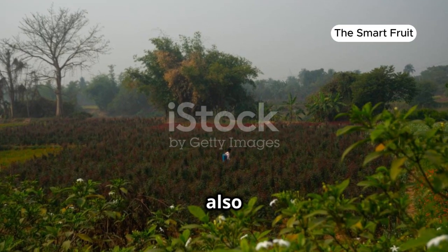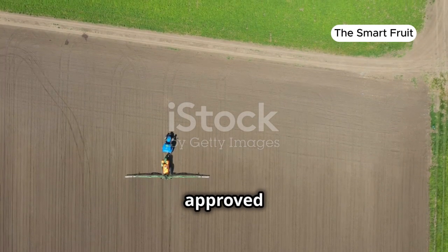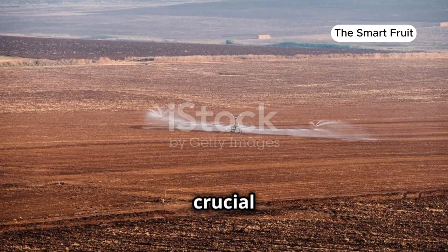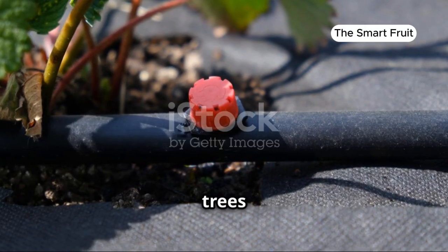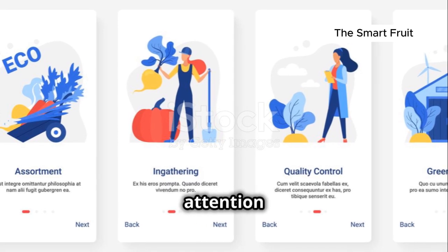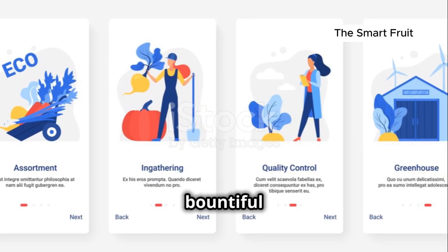Throughout the year, farmers also need to manage pests and diseases. They might use natural methods or approved pesticides to protect their crops. Irrigation is another crucial task. Kiwi fruit trees need regular watering, especially during dry periods. With careful attention to all these details, farmers can ensure a healthy and bountiful harvest.